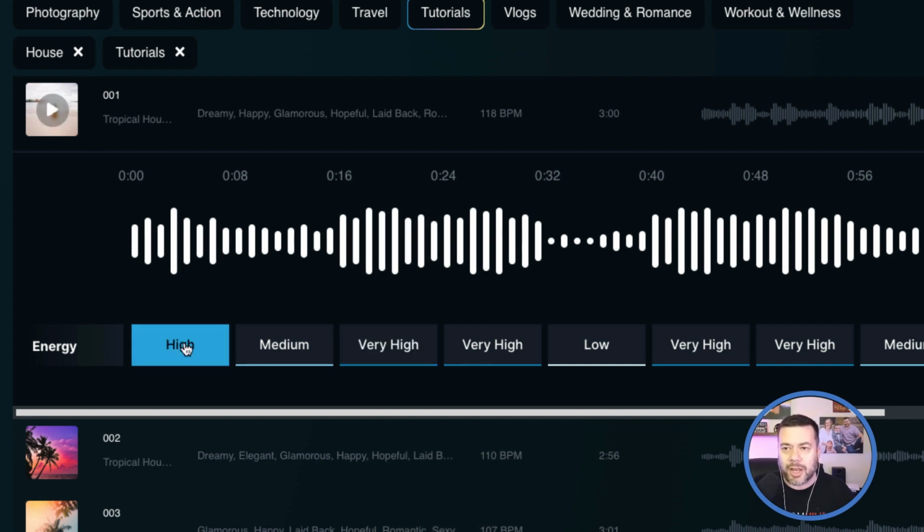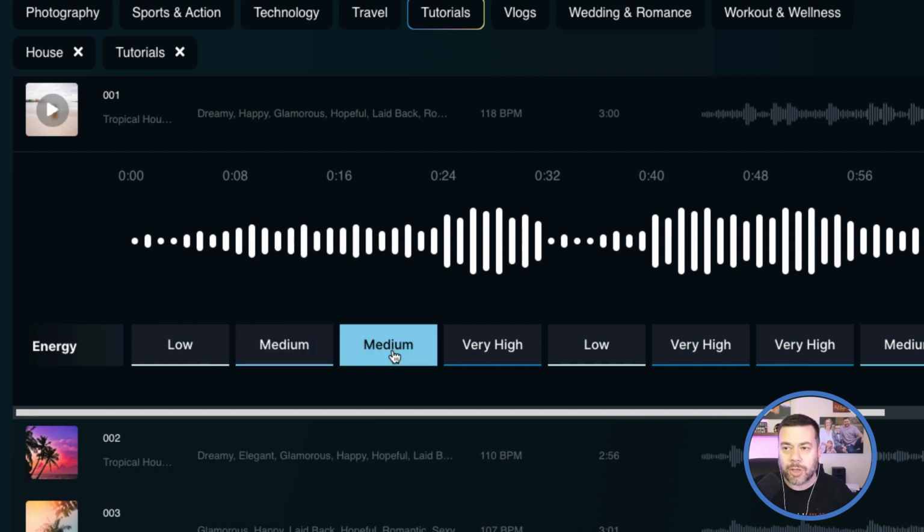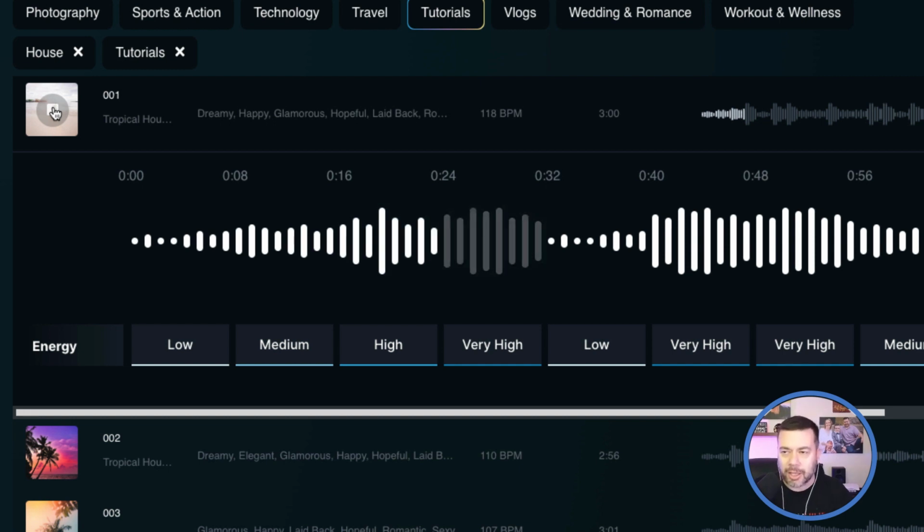So if I stop this and I say for the track I want it to be low at the beginning and then medium, and then I just want this to go to high instead of very high and then very high here, this is what's going to happen. Some of the instrumentation is gone, it's lower. Now we have some bass coming into the track. And then we're going to switch to the high. So it's getting a little more energetic here. And then it's going to do a drop down into the very high. So we have full instrumentation going on in this section here.